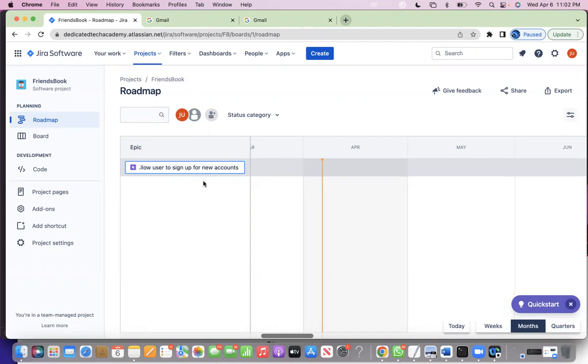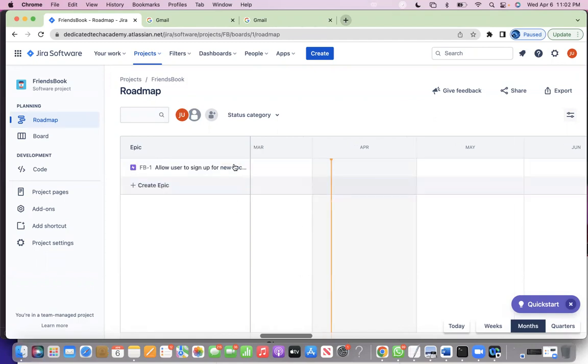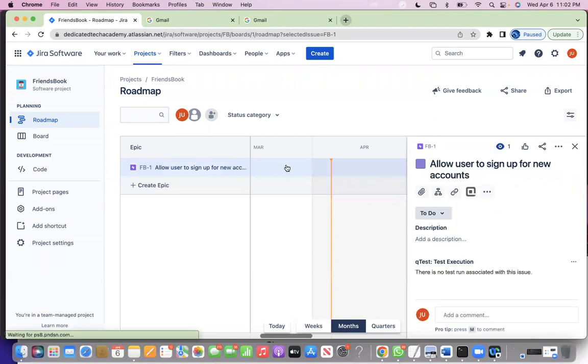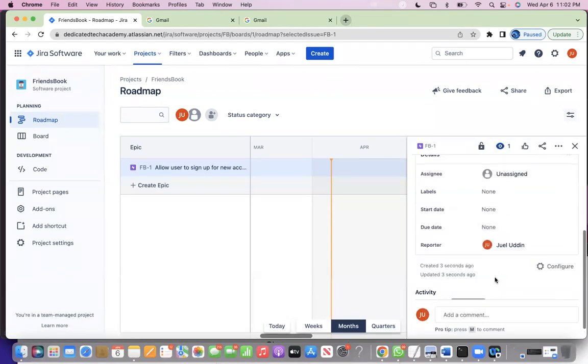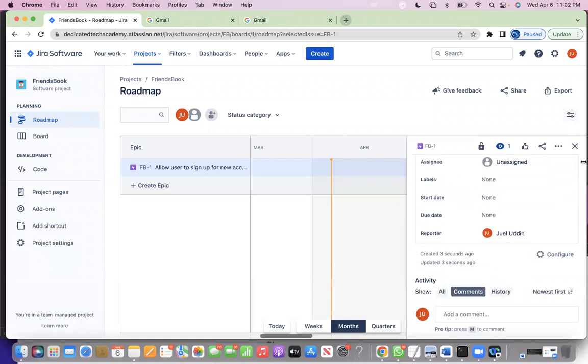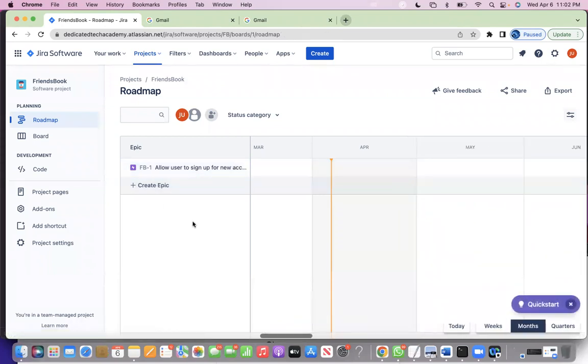So Facebook is being built, right? The first thing we chose is this, and we can actually put a timeline to this, and we can say the deadline and things like that. And we can add labels and other things, but we'll first talk about epic first. How many people understood epic? What is an epic?